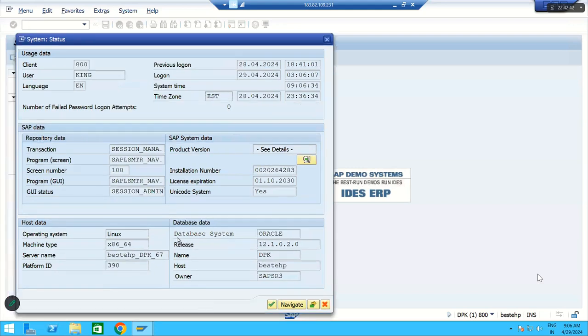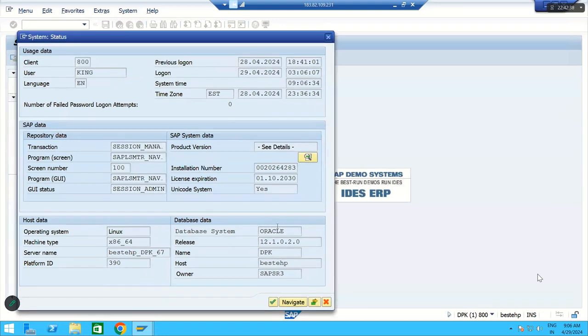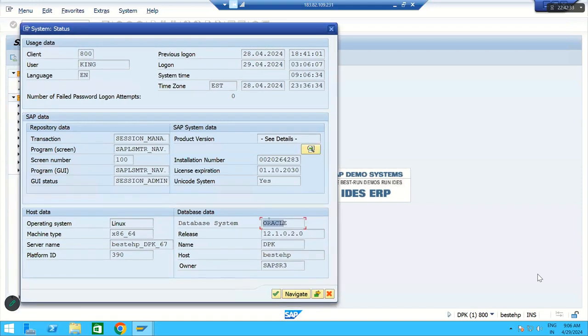Database. Here, database system. Which database is it? It is called Oracle database. And it is SAP R/3. Do you know, everyone, what is meant by R/3? Real-time data processing, three layers.